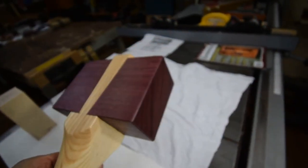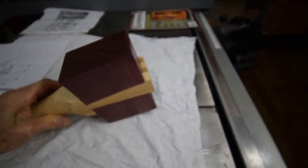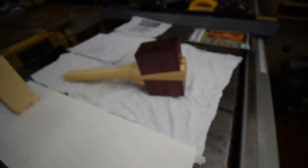Keep your chisels sharp. If you have to stop and sharpen your chisels while doing this, especially if you're using Purple Heart, do it. Purple Heart is an abrasive wood on chisels.